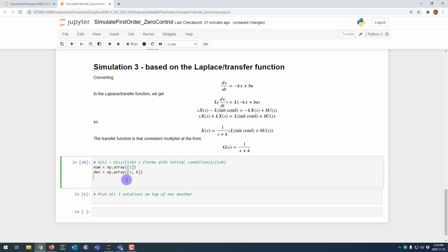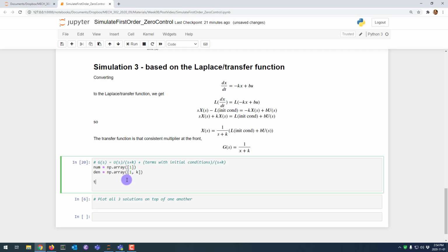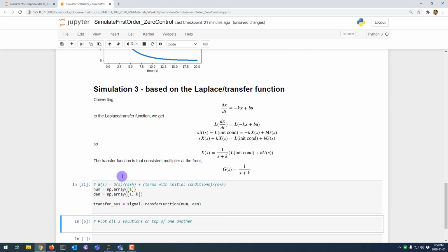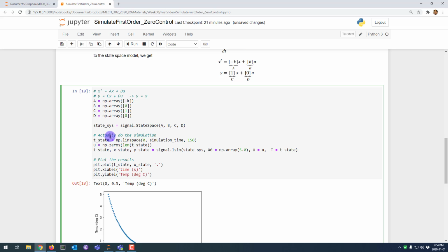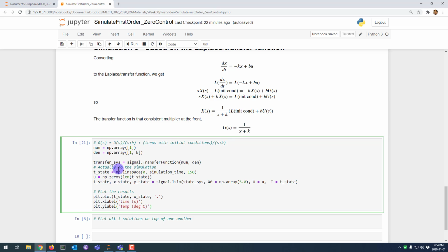So how does that work? Well, we do the same thing we did before. We're going to do a transfer system, and it's going to be defined by a signal built out of a transfer function. And all we have to give it is the numerator and the denominator. And that's it. Nothing exciting happens, again, because we have to do the simulation. But the nice thing about this signal system is that we can just grab all of this, I think. We'll take a close look at it again before we use it, but we're going to build our T's, and let's make sure we replace all these. This will be T for the transfer, and we're going to replace that everywhere.